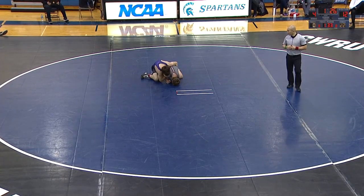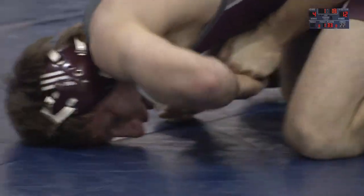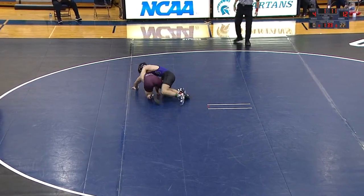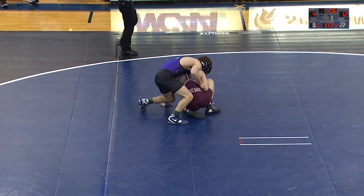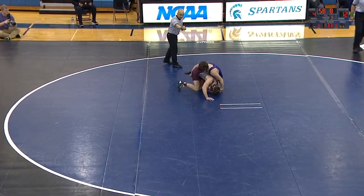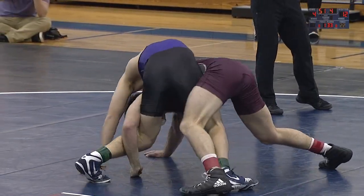Yeah, and Luis DeMarco is strategically being aggressive, but being cautious. You don't want to open yourself up to the cradle or to some type of major headlock or move that's going to basically put you in a bad situation. So I would suspect the refs might warn him for a delay of action or stalling call. You can see Lewis keeping his arms in. You don't want your opponent to get their arms under you. Continue to keep good position.